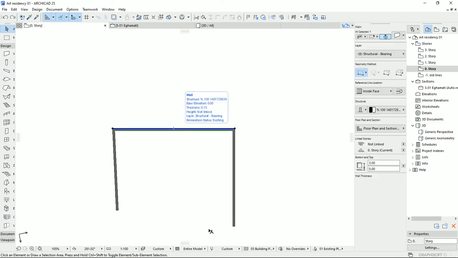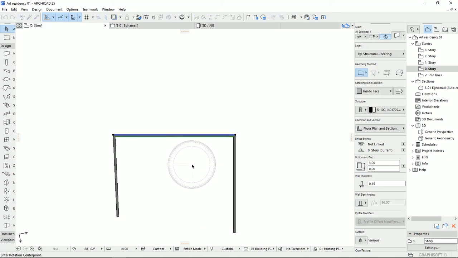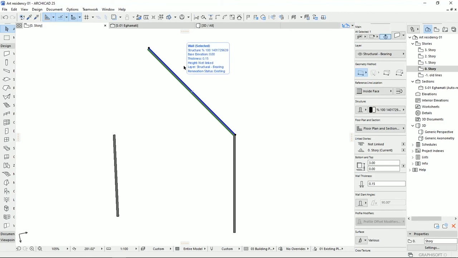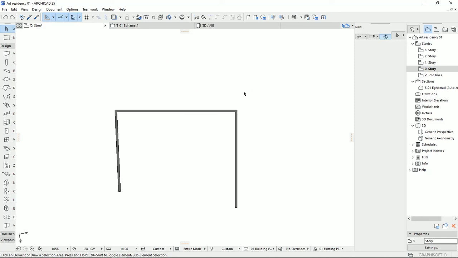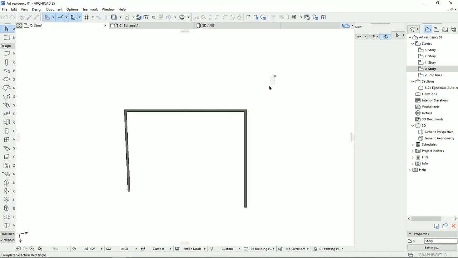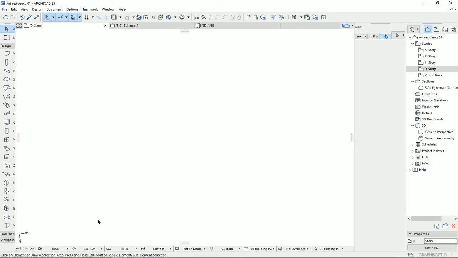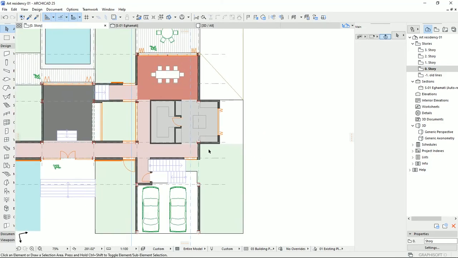Then we have the rotate. We are going to select this, then Control E. As you can see, we have a shape like an angle, a lot of angles. Then we're going to start with the starting point. And then this wall, we want to rotate like minus 45 and then enter. Now the wall rotated 45 degrees. The other thing that is very useful in Archicad, let me delete this one. Okay, let's go back to our plan.